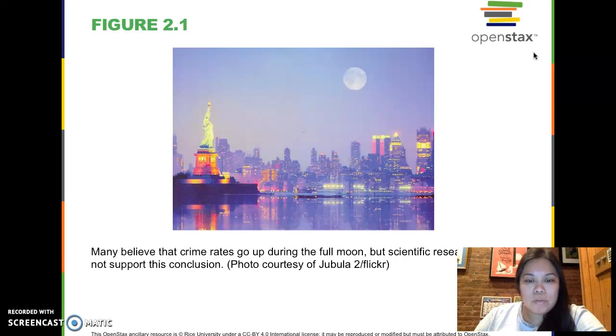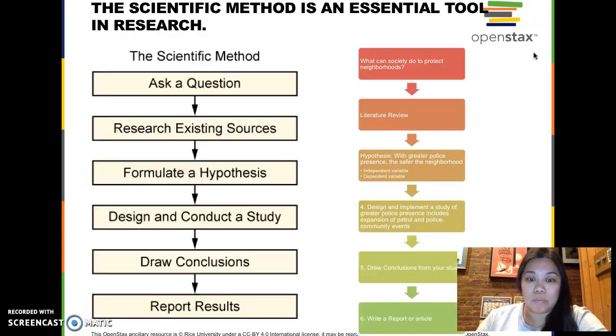So in the chapters, what you read a lot about was how research really does affect what we know about society and what we know about what works. This example shows that sometimes conventional wisdom, like crime rates go up during a full moon, isn't really supported by the data. Scientific research is necessary to find out what the conclusions are, so that data and fact can in fact help inform society of how it should be governing its people.